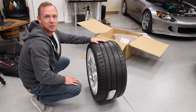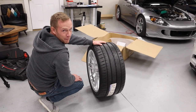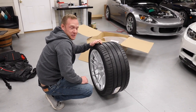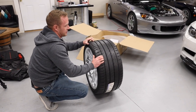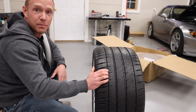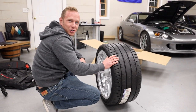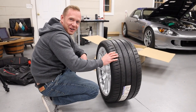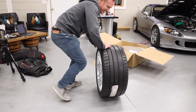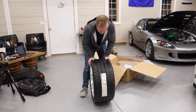Also got some thick meats, which I'll talk about in more detail, but they're 295/30/19 Michelin Pilot Sport 4S's. They look awesome. Heard a lot of good reviews about this tire. I haven't tried them yet personally, but the 300 treadwear, so they should last me a little while. Depends on how crazy I go. What, you don't drive crazy though. No, it's not like you're doing smoky burnouts or anything all the time. We'll see how long these last.